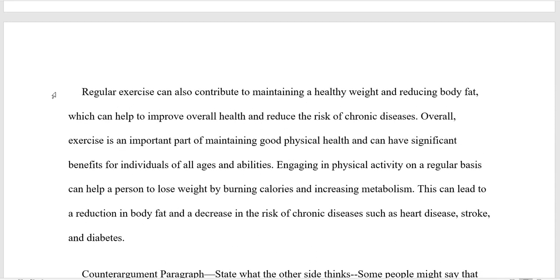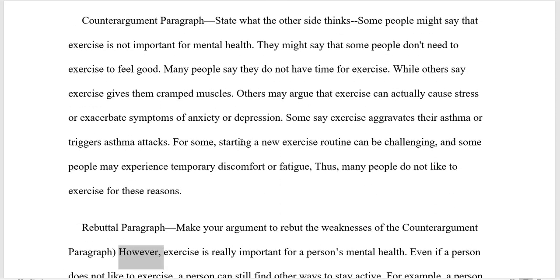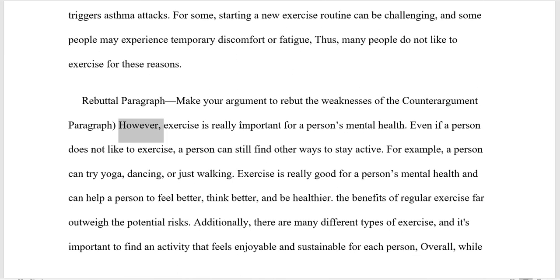And in English 105, you will learn a lot more about counter-argument paragraphs, rebuttal paragraphs, and why they're important. Because when you have a counter-argument and rebuttal paragraph, it makes your essay objective. And when you have an objective essay, then you avoid bias. What's bias? Bias means that you're being too one-sided and you don't state the other side of the issue. And so in order for your paper to be balanced and fair, you need to state both sides of the issue and rebut the other side.